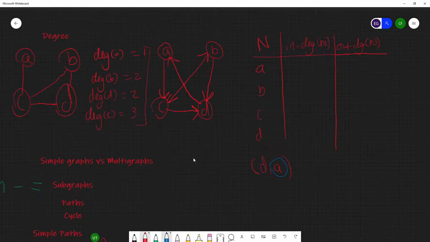I've just zoomed all the way out. One second. A has an in degree of 1. And then B, so we're looking at B now. This has an in degree of 2. And then C has an in degree of 2. And D also has an in degree of 2. Now, out degree is probably what you would guess, the number of edges leading away from a vertex. So let's have a look at this. A again is 1.